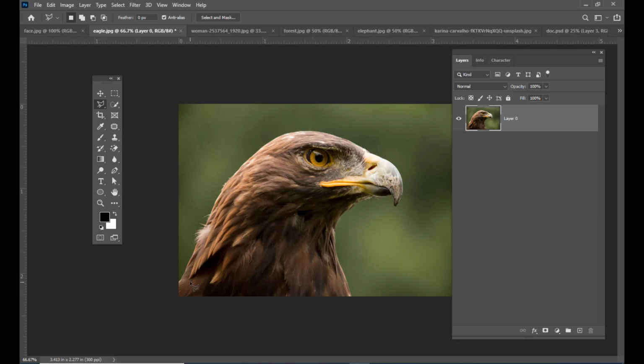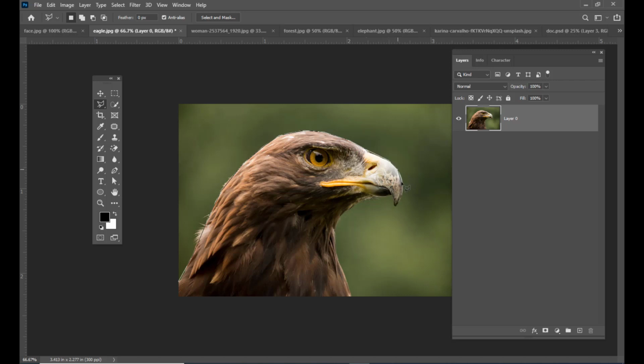Selecting the subject with the Polygon Lasso tool is similar to the first Lasso tool, but the only thing is it is comparatively slow. So let me demonstrate. Here is the Polygon Lasso tool, and you have to create points in this way. You cannot just directly draw a selection.